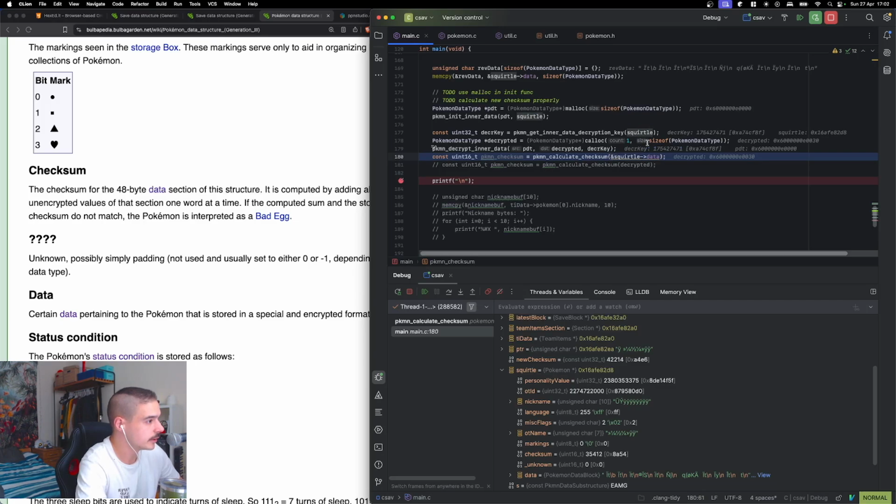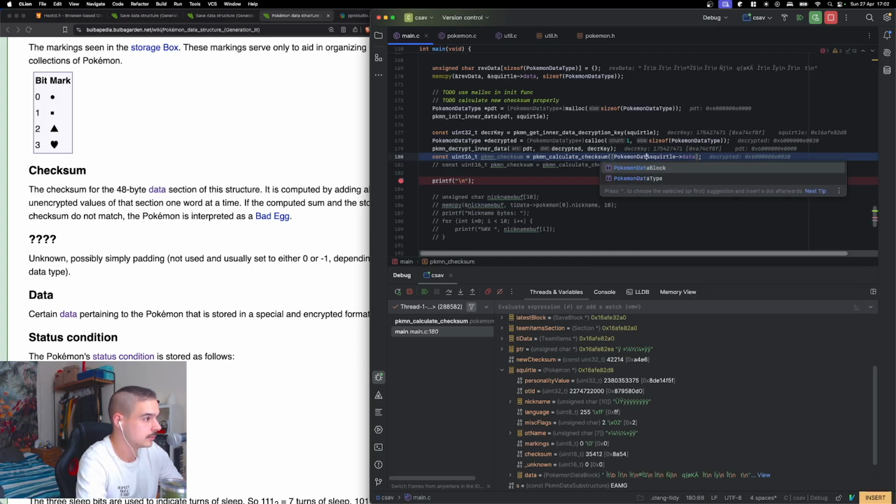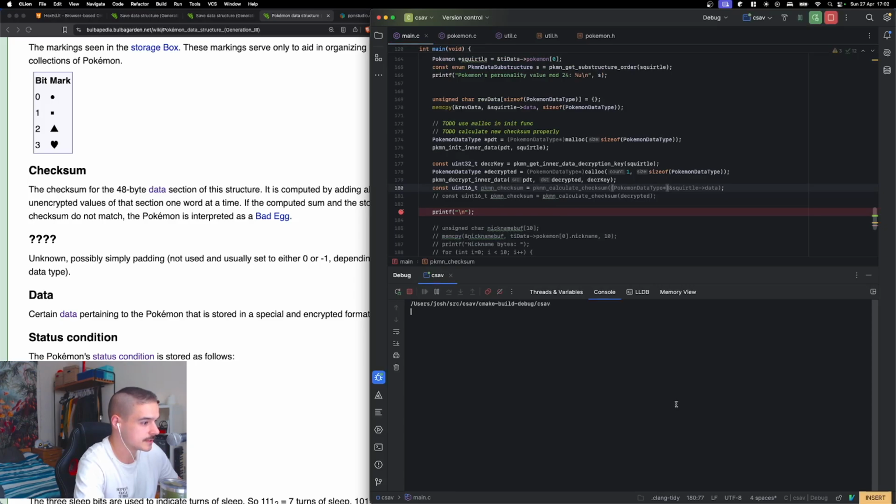Oh, does it need to be Pokemon data type? I think it does, right? So I probably need to cast this to... Okay. And that should still be valid because they're the same size.